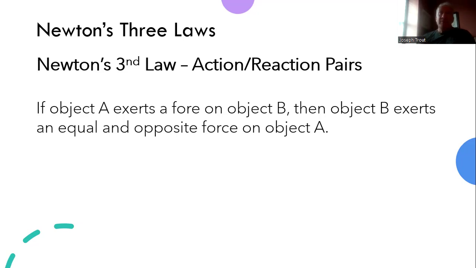And don't forget, the net effect of a force depends on the mass also. So even though the forces are equal and opposite, the force that we apply to the moon causes it to orbit around us. And the force that the moon applies to us, which is equal to it, since our mass is so big, all it can do is pull the water up a little bit. And that's what causes tides.